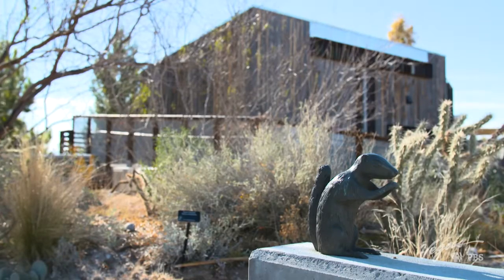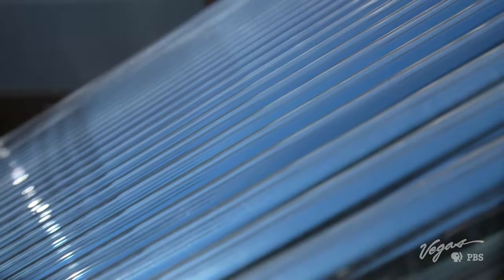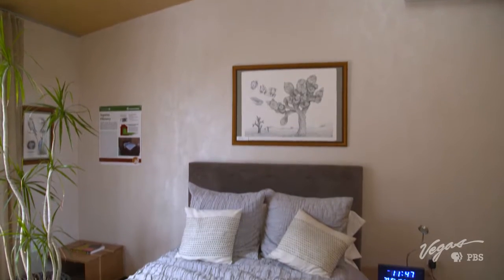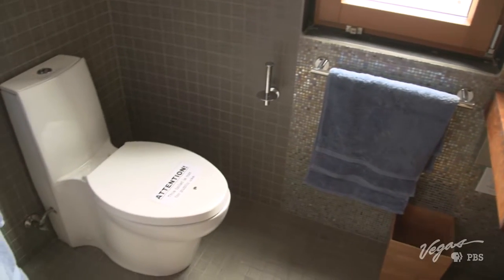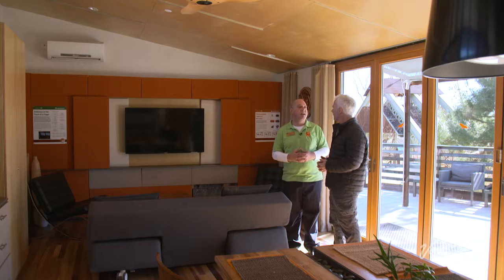Desert Soul works as a prototype completely off the grid, meaning it doesn't depend on any public utilities. Looking ahead at mass-produced homes, the vision is a basic platform customized by an individual homeowner — similar to how you'd add options to a mobile home. There's also a movement to take old shipping containers and turn them into custom contemporary homes, which is very exciting as well.